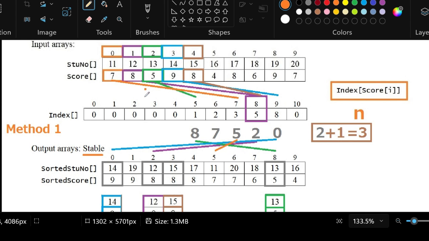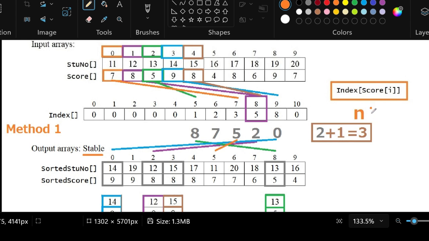So in this case, what we need to do is, given the input, for example, we start at 0, and the score is 7, then this 7, we see that it's going to lead us to the index with a value 3, right? Because remember, to get to the index, we have to get the value of n.